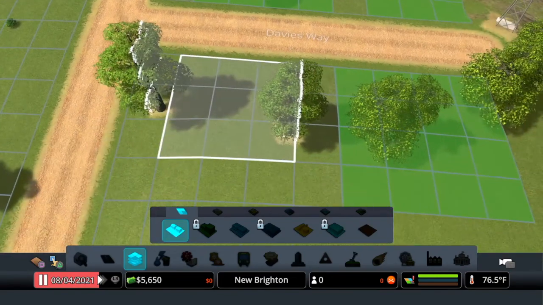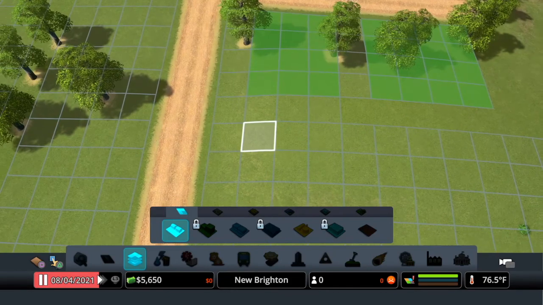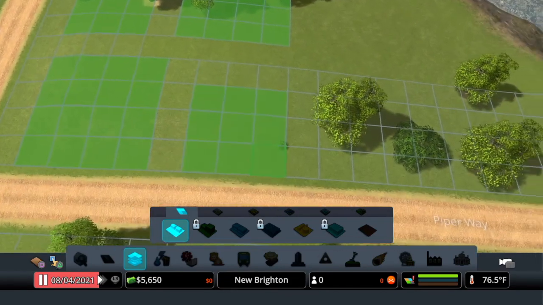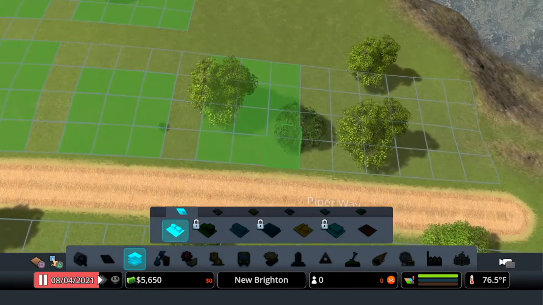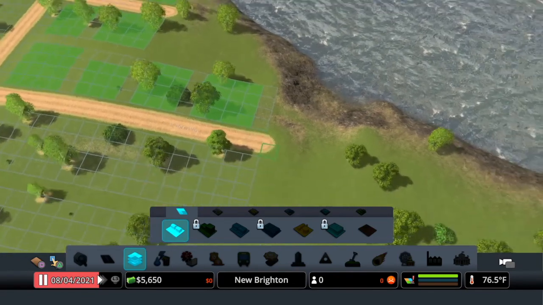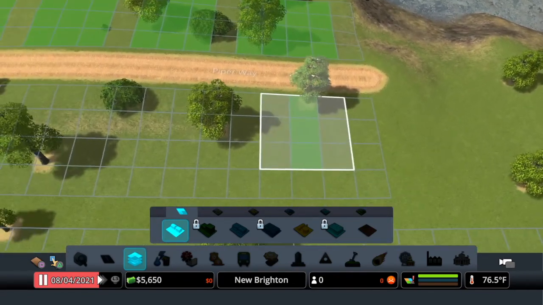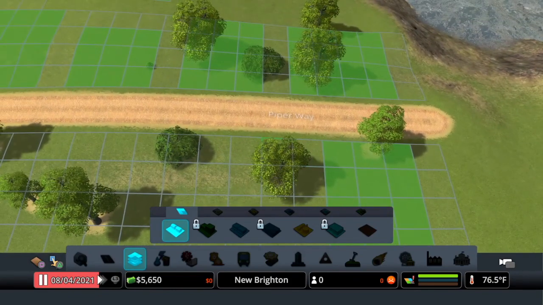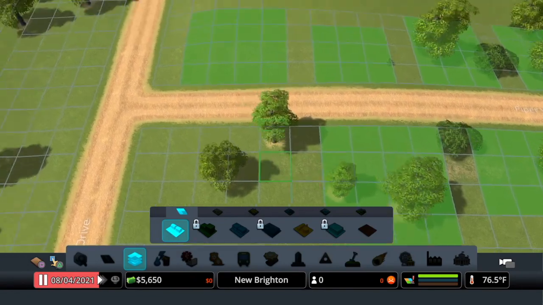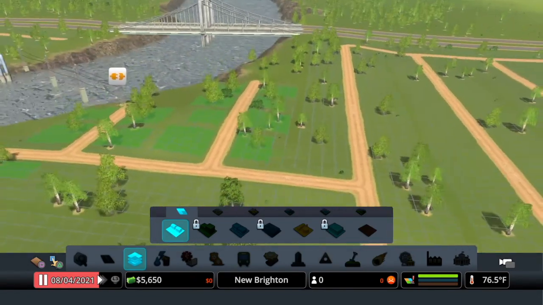And we'll do another 4x3. And we'll do a 4x4, a 3x3, a 3x4, and a 4x4. We'll leave it off of that edge there a little bit. We'll do a 3x4, 3x3, a 4x4, and a 4x3 like that.